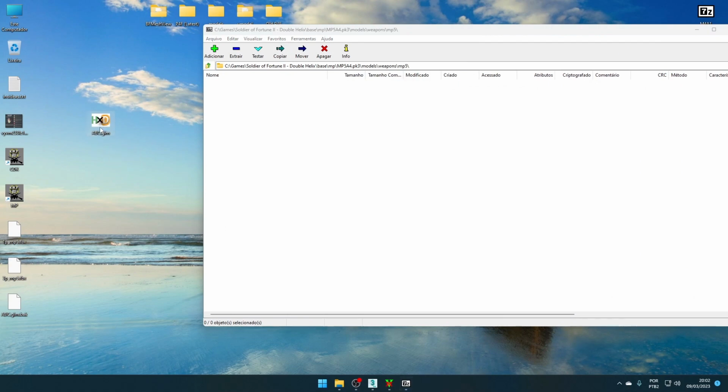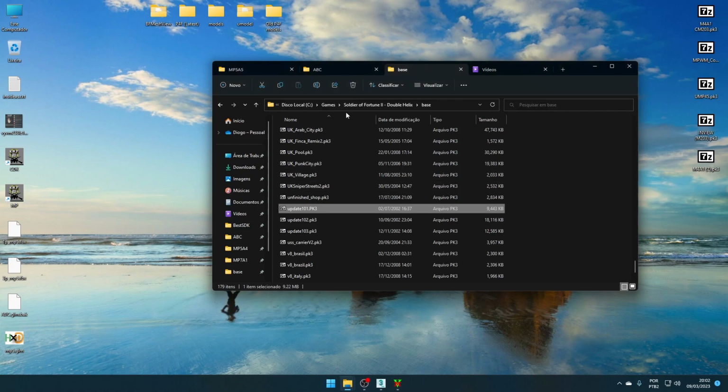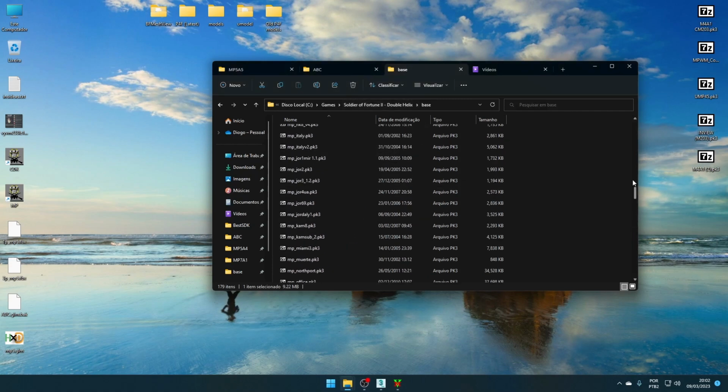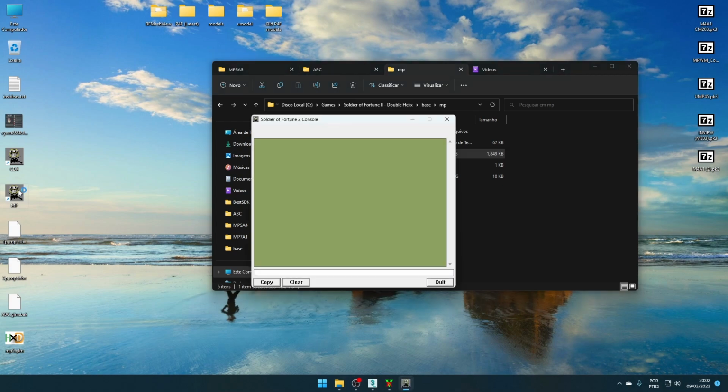And that ABC model that we just fiddled with in the hex editor, we're going to name it MP5 and place it in here, and place it in your base folder or your MP folder. Here it is. Now let's launch the game and hope that everything is all right.